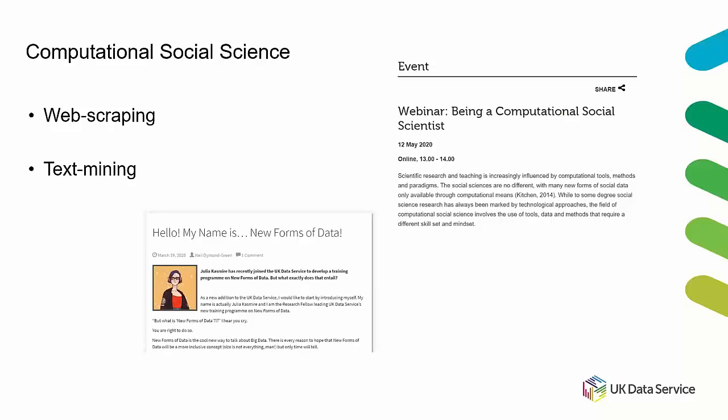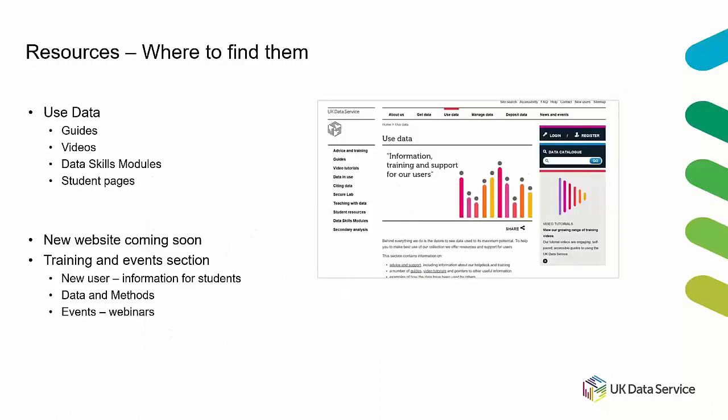So if you want to find out more about computational social sciences, the handout does have a link to a blog post which introduces it and gives a bit more detail about what that covers. And it also covers methods such as web scraping and text mining. And we have had previous webinars on these topics. These are available to watch on the YouTube channel as well. And if you access them through the past events page, you should also be able to access the GitHub links and all the code to give you information if you want to practice working with data in that way.